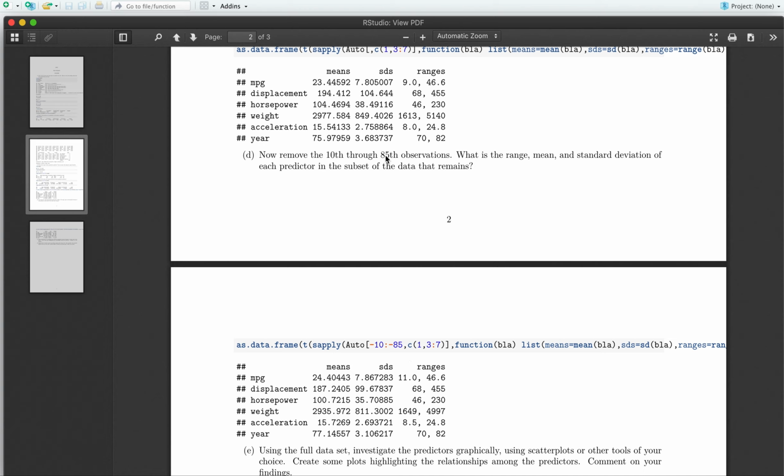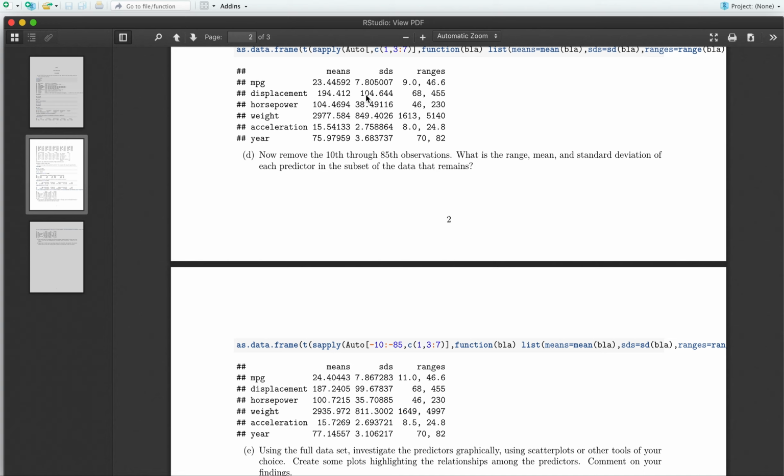And of course that's just a common sense thing. And you should always be checking your work for common sense indicators that things are going well. So the range should be either the same or smaller in the subset than it was in the original, because we're just removing stuff, we're not adding stuff.